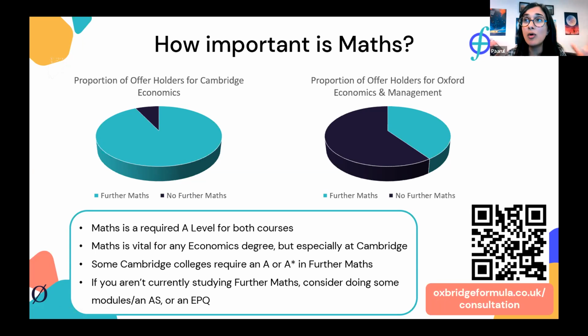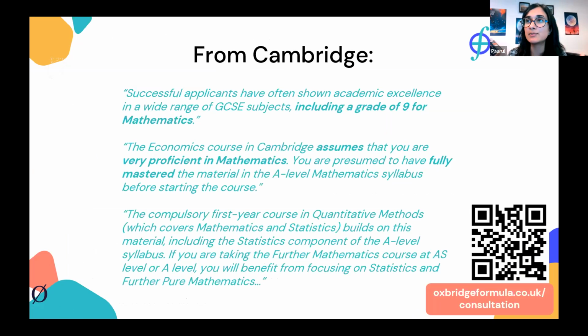Okay, so it's basically more maths will make you better at problem solving, which will make you better at admissions tests, et cetera. And that is actually the whole premise of our program here at the Oxbridge Formula. We want to get you good at critical thinking, and we want to get you good at problem solving. So as Nicola said, no matter what is thrown at you in the interview or the admissions test, you have the underlying skills to be able to answer those.